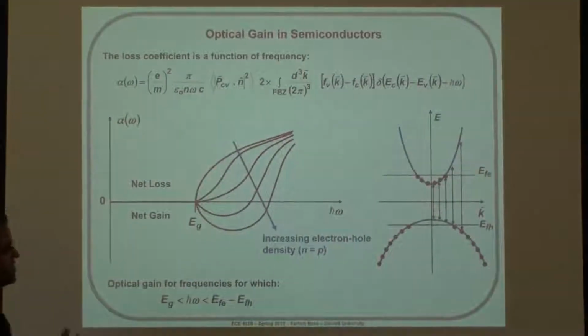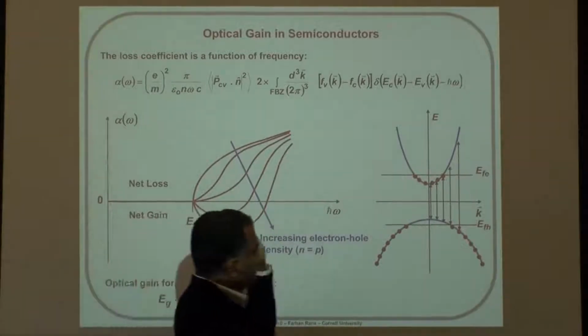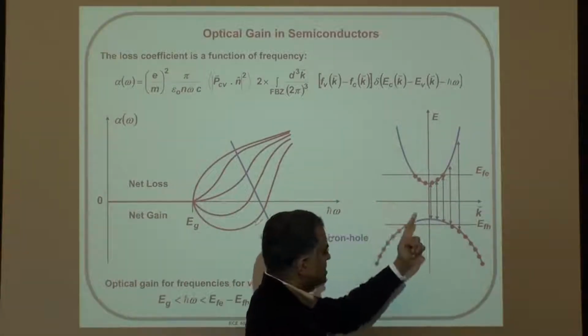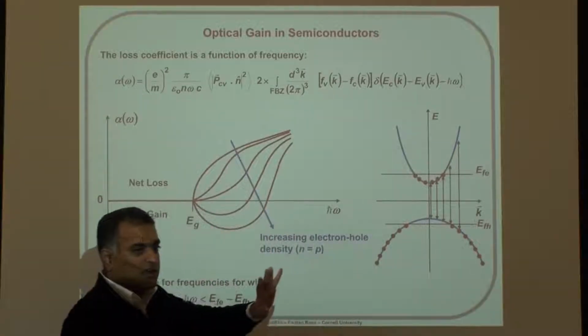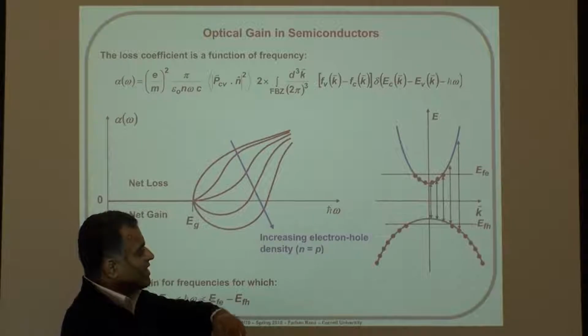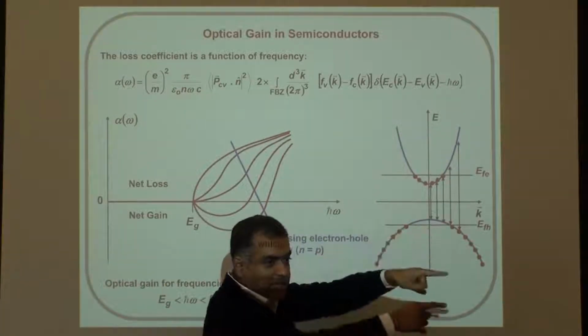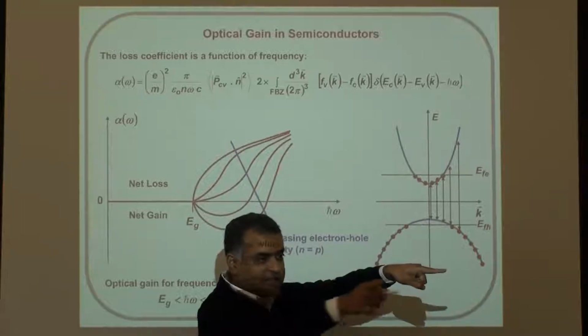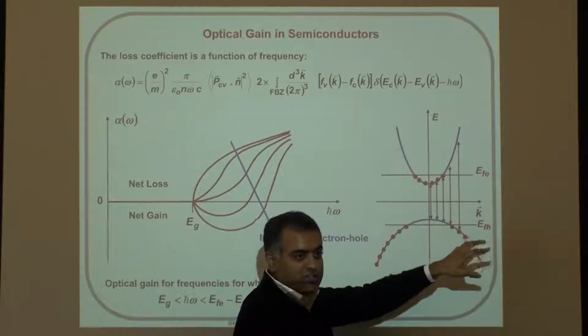And what is amazing is this is called stimulated emission. We won't get too much into the physics of it, but the photon that comes out because of this process is an exact clone of the photon that came in. Clone in every sense, in energy, in phase, in direction, everything. It's not like it's the same energy but a different momentum. Everything is a clone. So that's called stimulated emission.